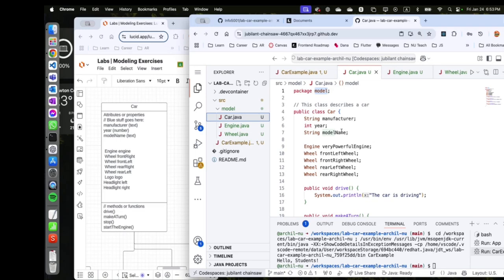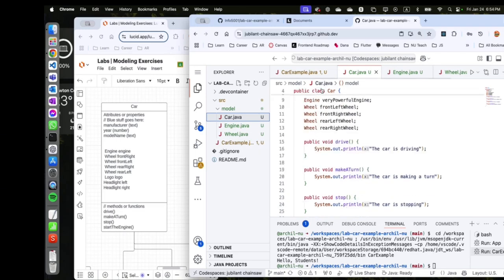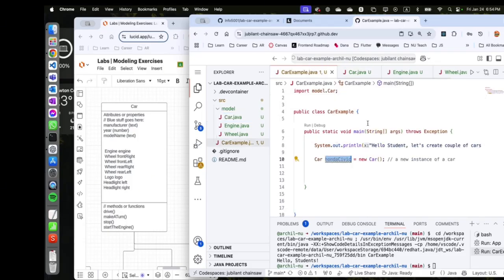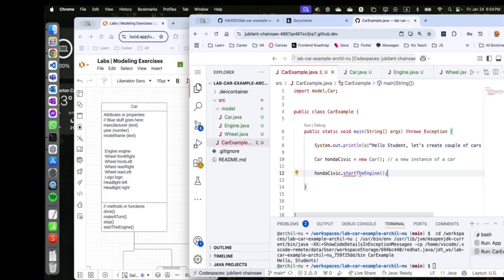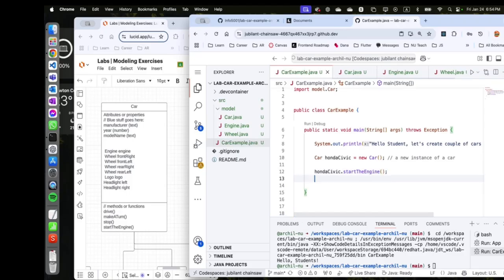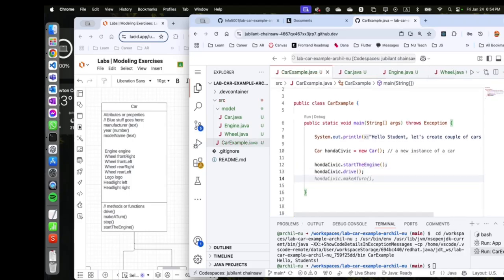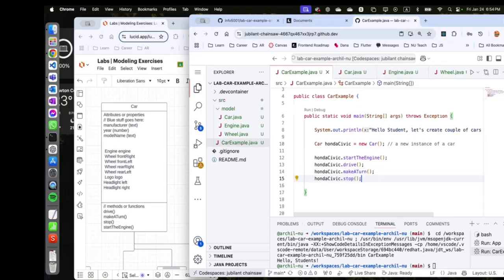These things will be empty for now. However, once I write this line, I can do something like this: Civic, and then I can start the engine, and then I can drive, and then maybe make a turn, and then I can stop.